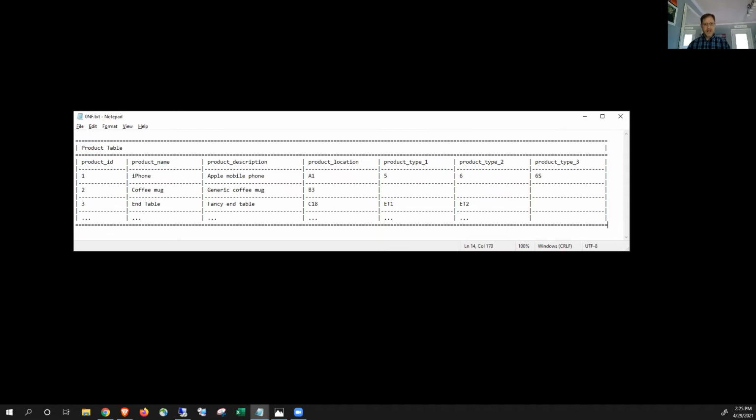If a product has more types than we can accommodate, we run into a problem. And if we're no longer carrying a specific type of product, for instance, if the iPhone 6 no longer existed for some reason, then we end up with a record with types that are oddly populated. So we've got the product type 1 field here populated with an iPhone 5. The product type 2 field then would be populated with nothing, and product type 3 would be populated with 6S. I'm hoping you can just visually see that there's an issue here with the way this table is built.